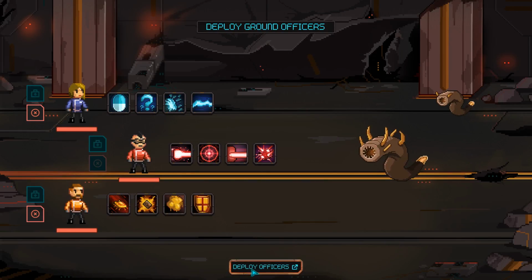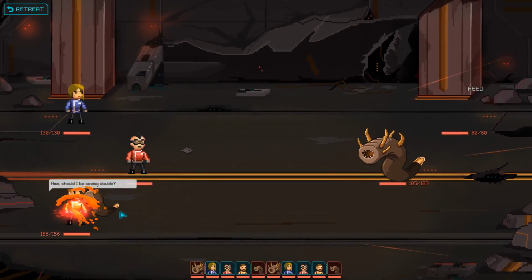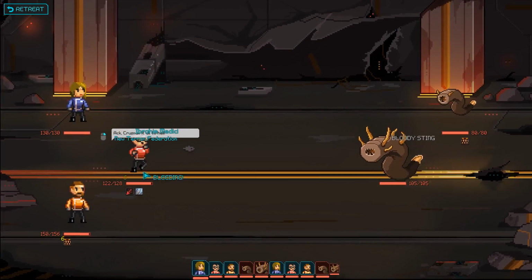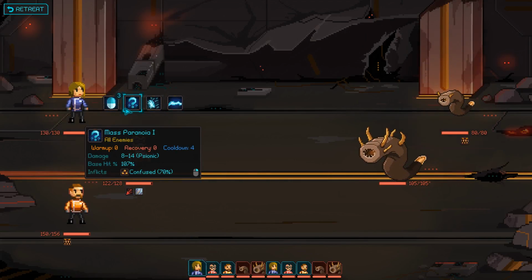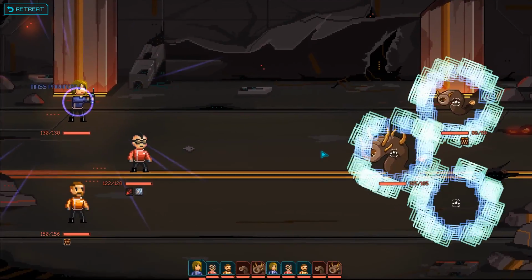Deploy officers, by the way. Hello, officers. Yeah, that wasn't very good. You are now being fed on, and he can fire missiles at you. You've got a body sting, which is making you less resistant to damage, and you're also bleeding. Great. Well, let's start by making the enemies all paranoid about everything.